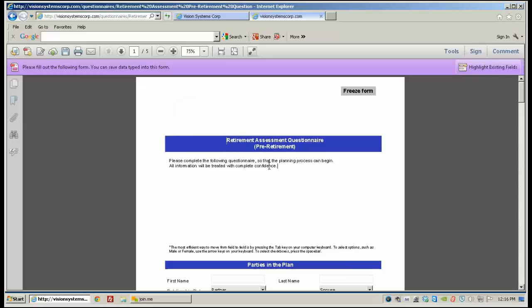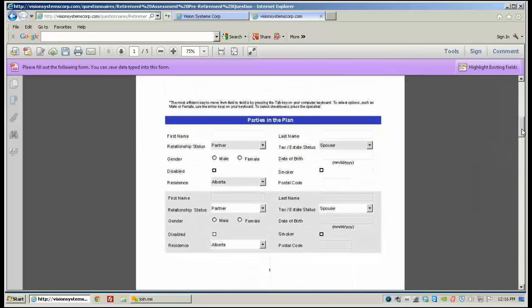And you can go in and edit all this introductory text, put in your disclaimer, anything you'd like to do in the way of instructions for the client, whatever it might be. And once you've customized things, all you do is click the Freeze Form button, and that will save and lock in all that customization. So let's go down and have a look at the questionnaire.